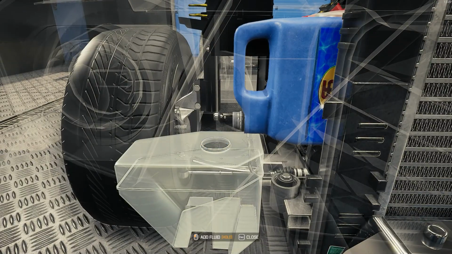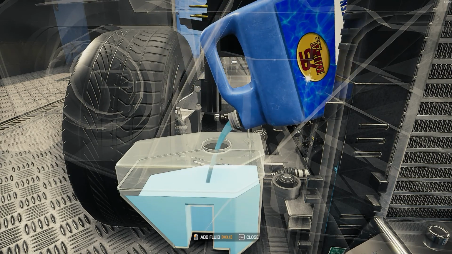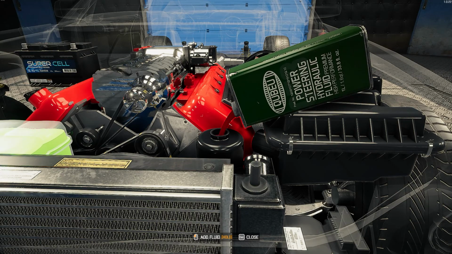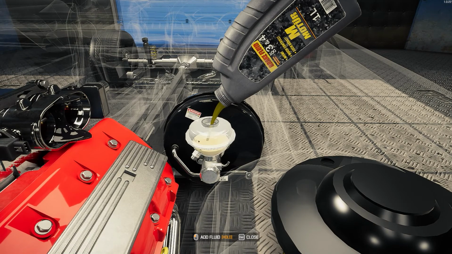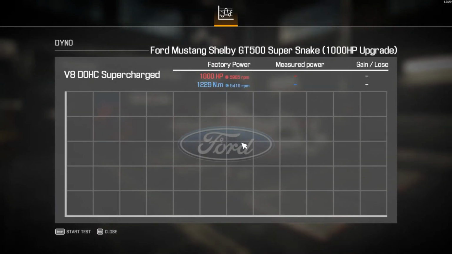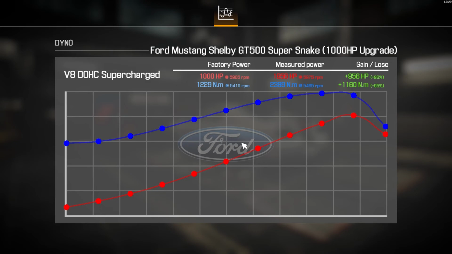So now we're just filling up all the windshield wash and coolant. Now onto the dyno. See, factory it is 1000 horsepower, 1229 newton meters. Now it's 1,958 horsepower, got a 956 gain, so we're nearly double the horsepower.